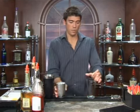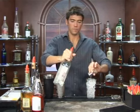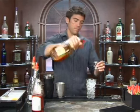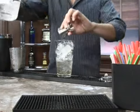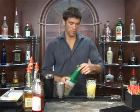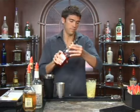All right, the drink we're about to make is called Bermuda Bouquet. Go ahead and fill up a glass with ice, and we're going to measure out 1 ounce of gin. We're going to follow that up with 1/2 ounce of apricot brandy and 1/4 ounce of triple sec and equal parts of orange juice and sour mix. And then a splash of grenadine.